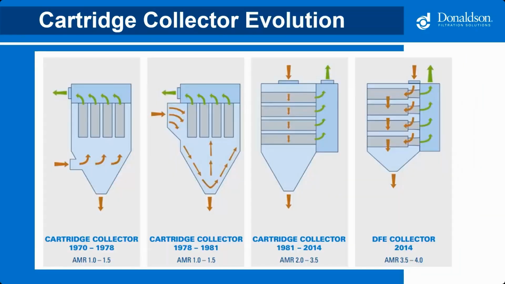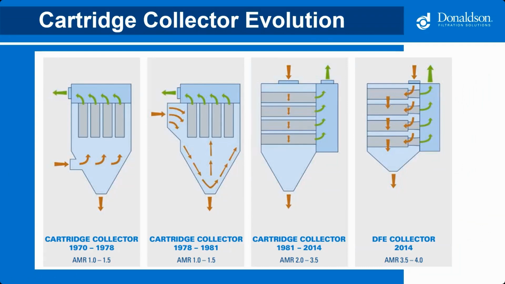So kind of a fun little history lesson on cartridge collectors. Back in the 70s, when we brought the cartridge collector to the market, we basically looked at a baghouse design and thought, okay, we'll put a pleated filter in here, a cartridge, increase the amount of filtration area in that unit, and keep a smaller footprint. And it worked okay, but it wasn't great.